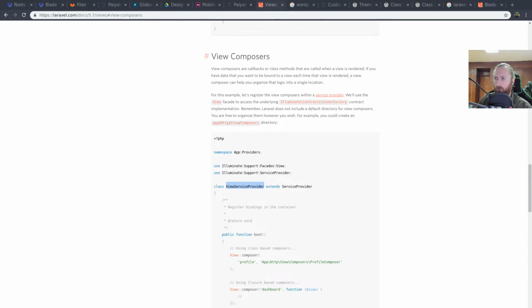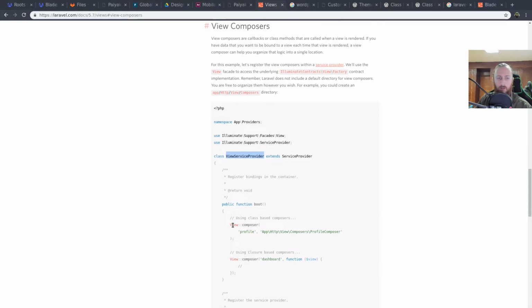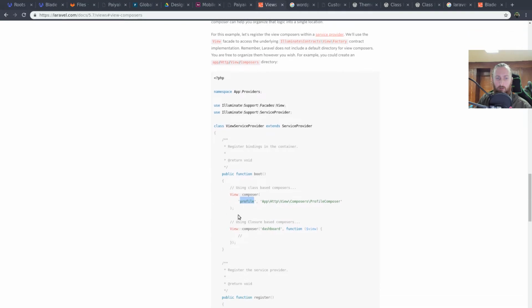Okay. View composer. Class-based composers. Closure-based composers. Okay. Add blade to Sage container. New blade. Okay.